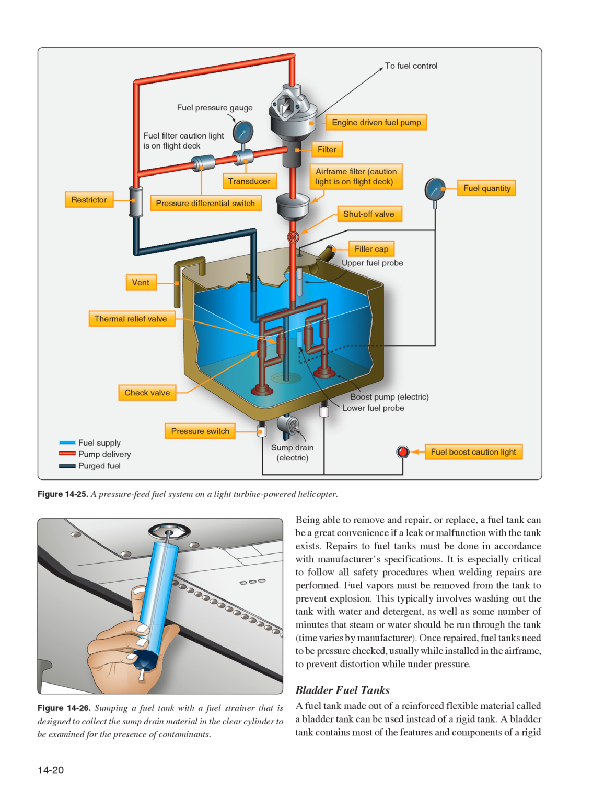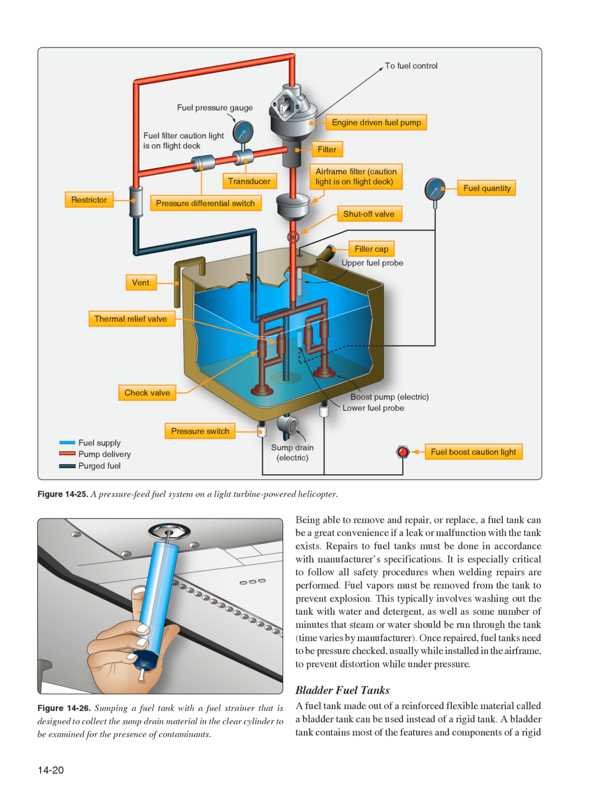Repairs to fuel tanks must be done in accordance with manufacturer specifications. It is especially critical to follow all safety procedures when welding repairs are performed. Fuel vapors must be removed from the tank to prevent explosion. This typically involves washing out the tank with water and detergent, as well as some number of minutes that steam or water should be run through the tank.